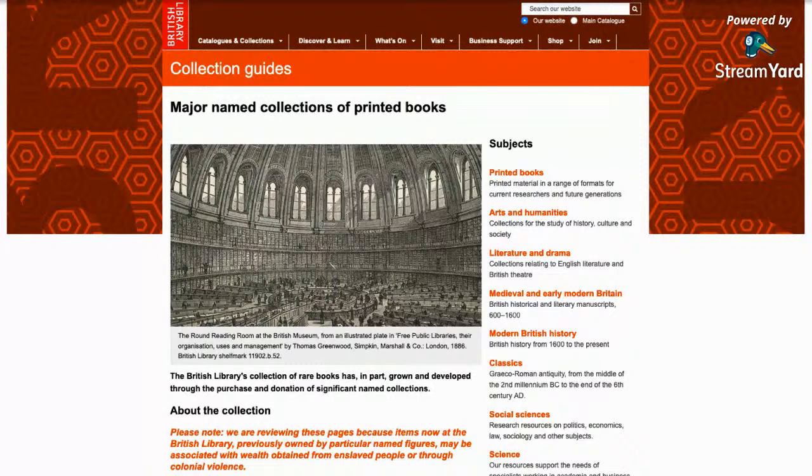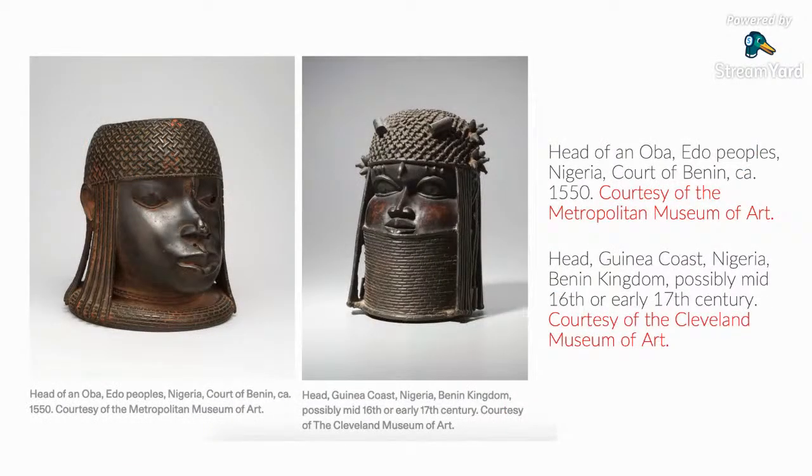Which is really important to think about when we're thinking about the digital aspects, not only about the manifestations of cultures that are held by institutions, but also legitimately held copyright or public domain works that are acquired, created, and donated by wealthy individuals who profited from and were responsible for colonization. So the British Library has begun reviewing pages in online collections owned by particular figures who obtained wealth via the enslavement of people and other colonial violence. But what about the new wealth, if we can call it that, that's generated through copyright via the digital materials of these cultural objects and the digital initiatives that are generated around them? Who should receive that? So this brings us back to these bronzes.